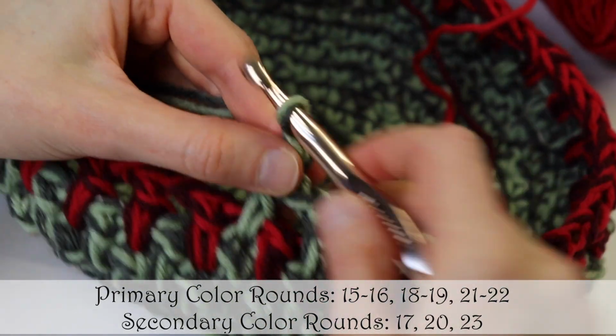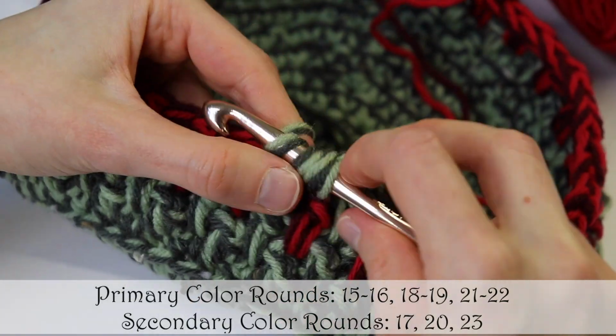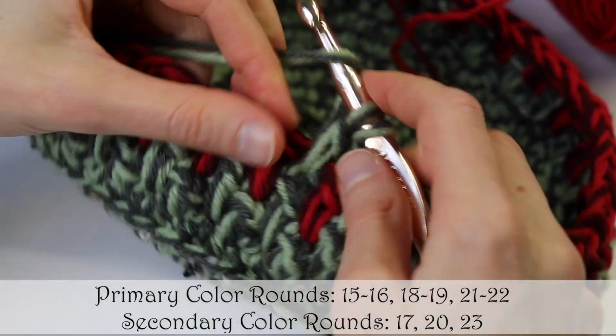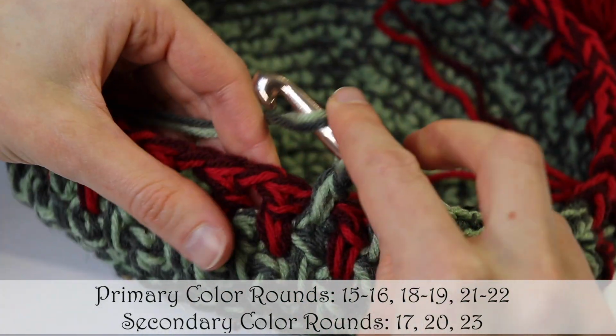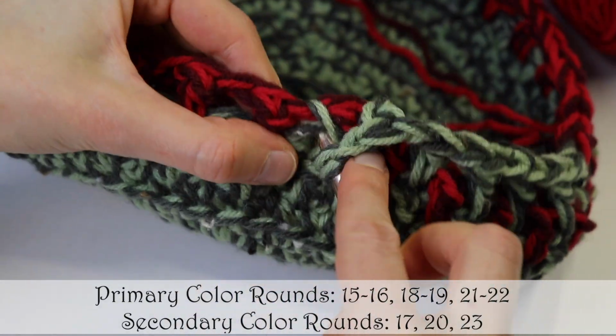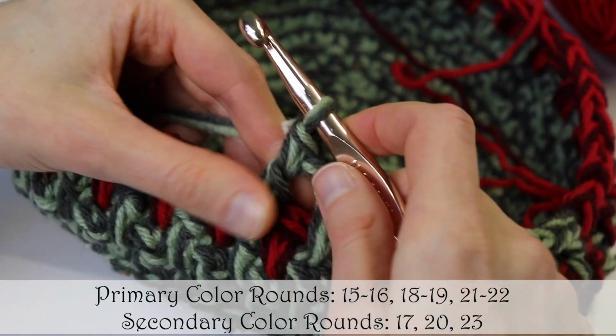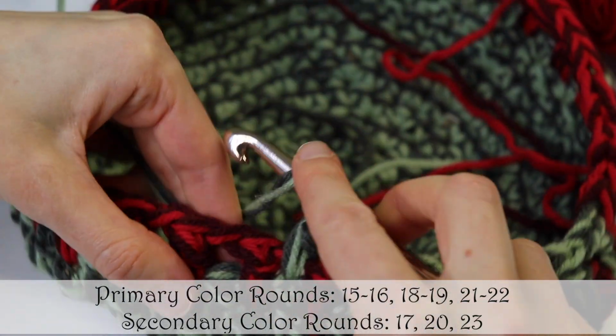And then the other thing that changes is the row you're working into. So the row number that you're working into changes, but it will always be 2 rounds down below your current round. So here in round 15, I'm working 2 rows down, so that's into round 13. For round 16, I will work 2 rounds down into row 14, and so on and so forth.